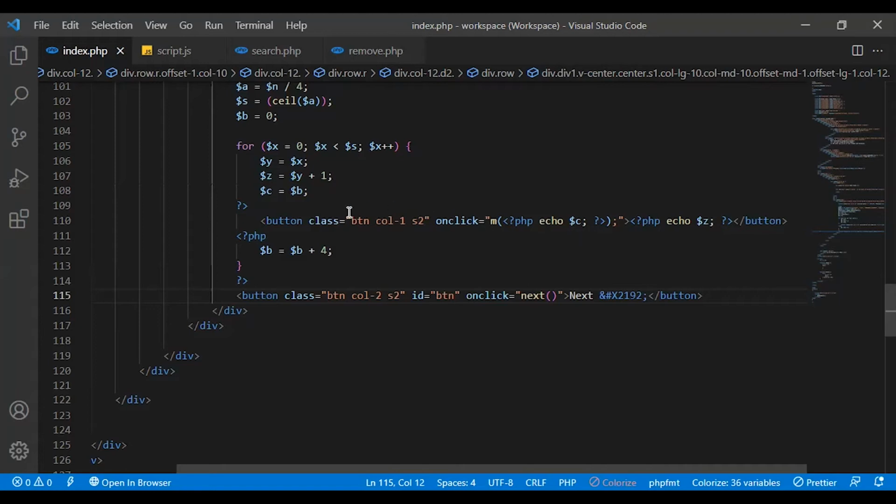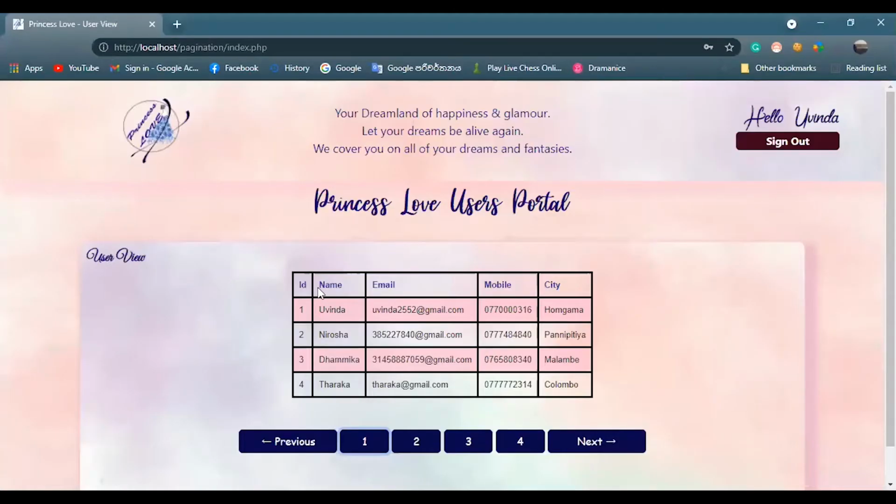Before finishing this loop, every time variable b is reassigned with variable b plus 4. So that matches what my parameter is changing into. Since my table only contains 4 data rows, I need to give 4 by 4 parameters to my buttons.